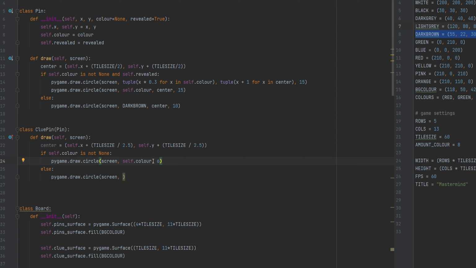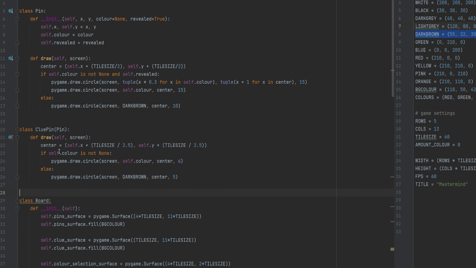Missing something here. What am I missing here? Oh, I'm missing the center. And then this one is if there's no color. So it's going to be actually the same as this guy here, but it's just going to be 5 there. So we just want to have a slightly smaller one than this because this one is smaller than this. So we just make it a little bit of a proportion. Okay, and then we're using the dark brown color.